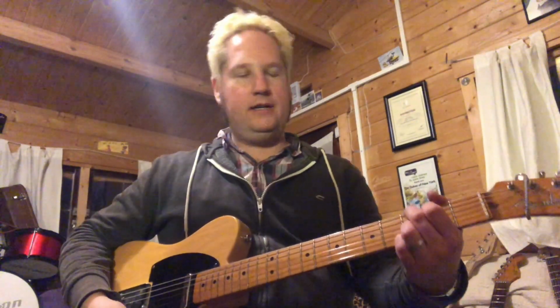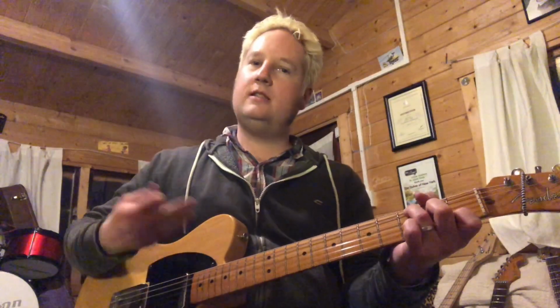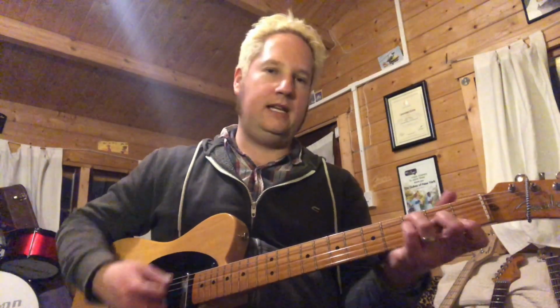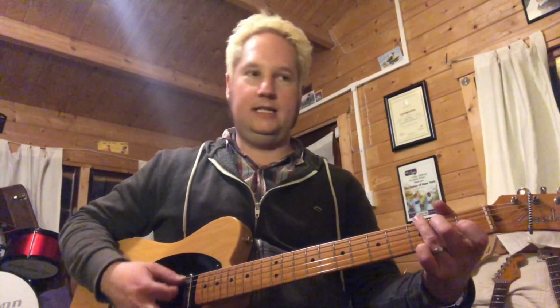They sound quite nice, bright and springy. Whether or not it's to do with how these particular strings are made up or the claims that they make, we will see. Time will tell. I will certainly be doing more videos telling you how I'm getting on with these strings and if they're lasting. Okay, doing as they say on the tin, or on the packet in this case.